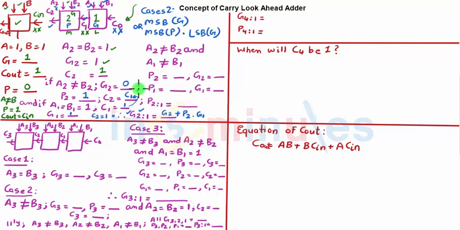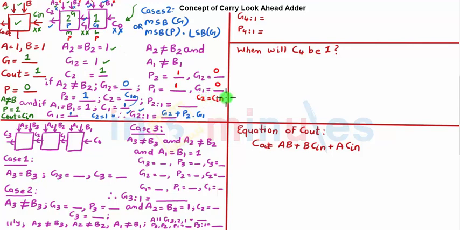Now let's take another case as well. This is for the propagate. Suppose my A and B have opposite polarity, A2, B2, and so is the case with A1, B1. Because they have opposite polarity, we can easily say that individual A and B both alternate, A2 and B2. That means propagate is going to be high. A1, B1 also alternate, so propagate is going to be high. Both are not 1, so generates are zeros. So this guy is propagating and this guy is propagating. That clearly says that my C2 will be equal to C in.